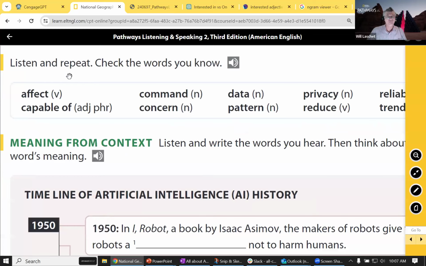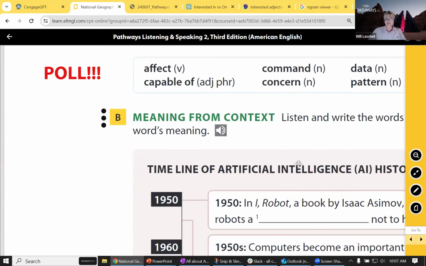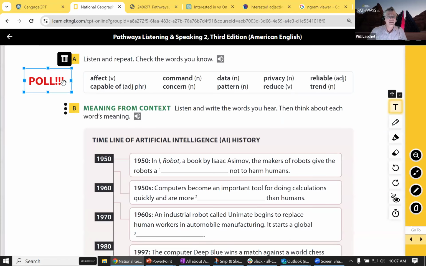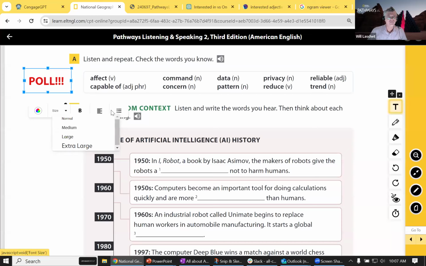Before we do, you can notice I put up here "poll." That's a reminder for me, and I just want to show you because this is a new feature. If any of you are using one of our classroom presentation tools, we've got this new text box feature. I put the text box there a few days ago. When I click on it, I can edit, I can put bold, I can change the size of the text, I can use bullet points. So we've now got a powerful text tool so that I can annotate.